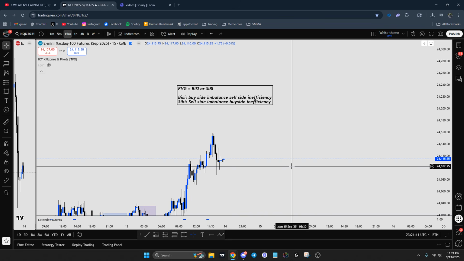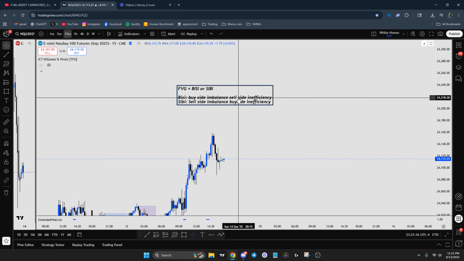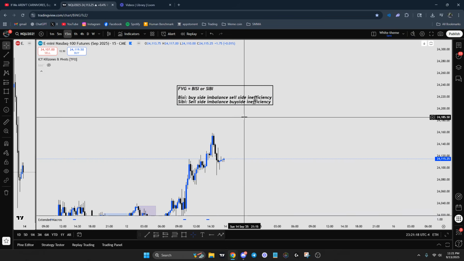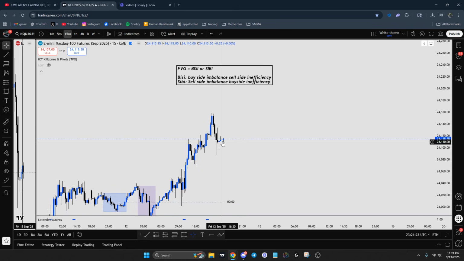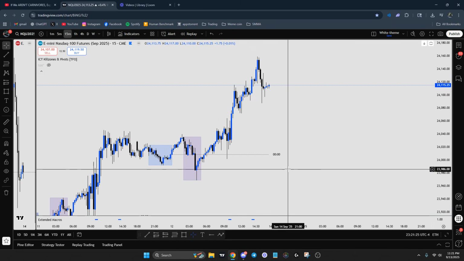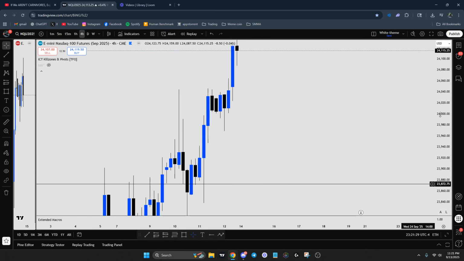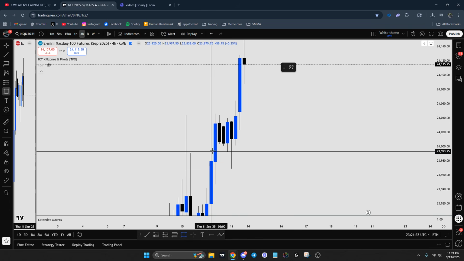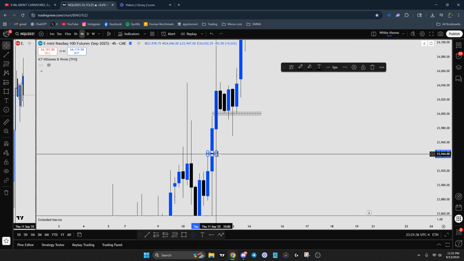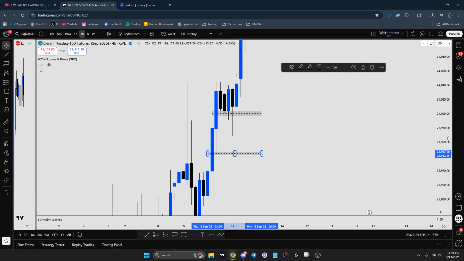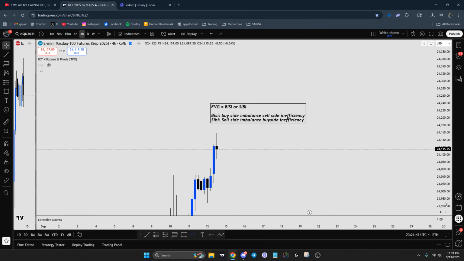Okay, so BISI is an up close. It's buy side of the curve, buy side imbalance, sell side inefficiency. A SIBI is the sell side of the curve, so the downside of the curve right there. And there are fair value gaps on every time frame. If we go on the 4-hour chart, you can see we have fair value gaps on pretty much every single time frame. But you don't have to worry about higher time frames like that with my model or the model. So yeah, that's pretty much it.